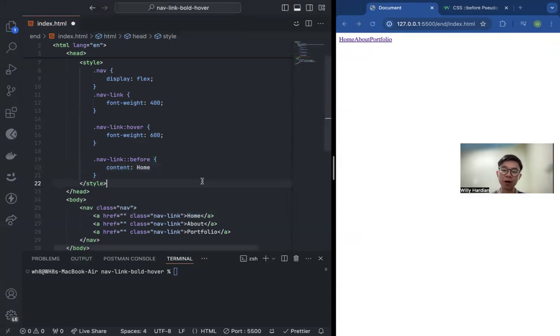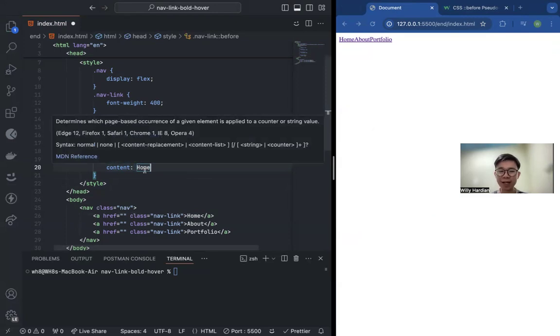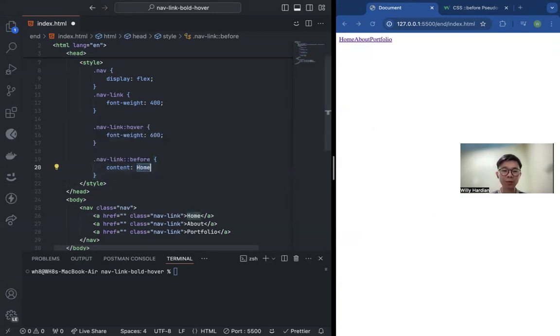Okay, but it's not possible to do this, because what about the about and portfolio links? So to make it more dynamic and flexible, I will use attr, or attribute, here and type data-content.